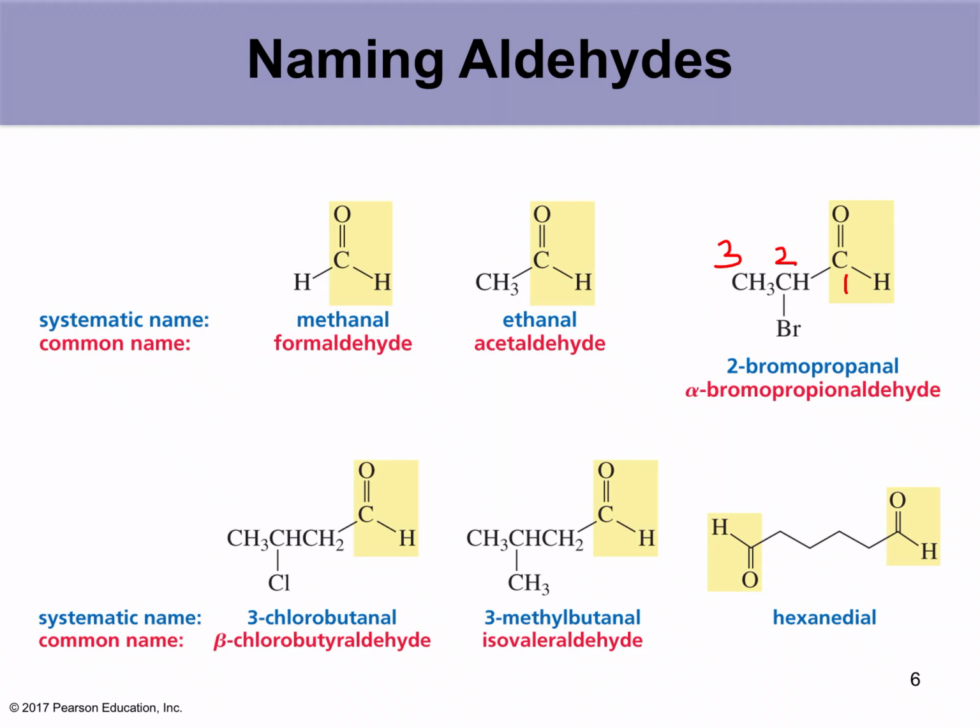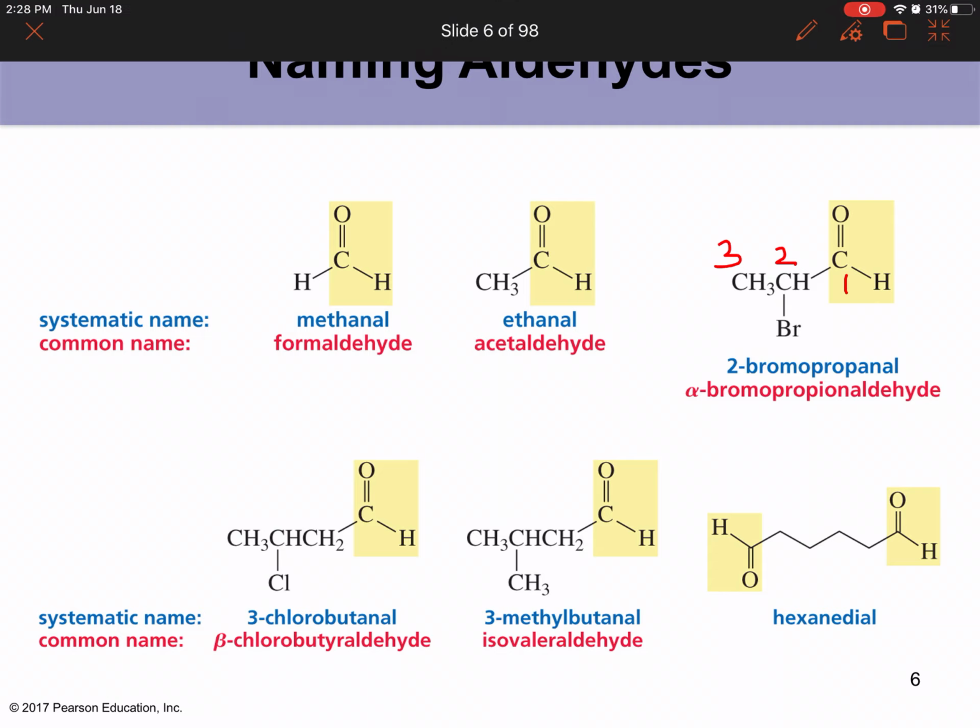And then this one, let's see how many carbons are there. We have 1, 2, 3, 4. So on the third carbon we have a chloro group, and the main chain has 4 carbons. So how would you name it? This is an aldehyde, should end in -al, so that would be 3-chlorobutanal. 3-chlorobutanal. Now if you go by the alpha-beta nomenclature, carbon 1 is going to be the main functional group.